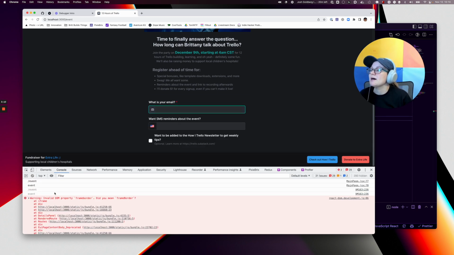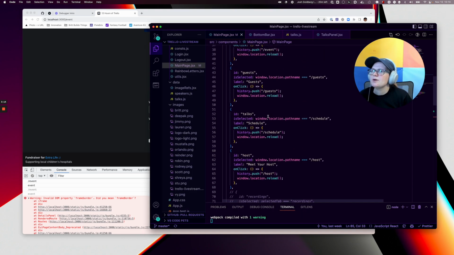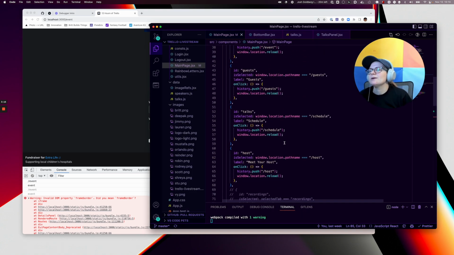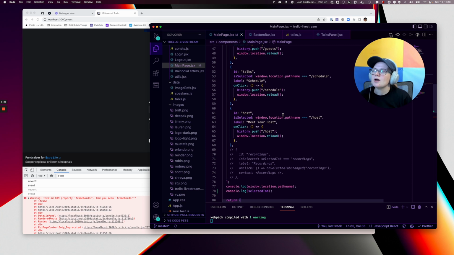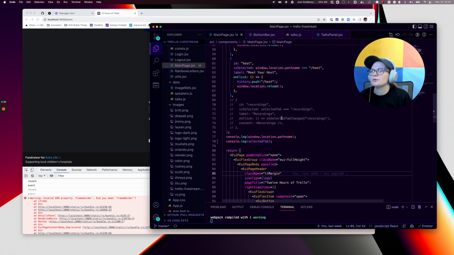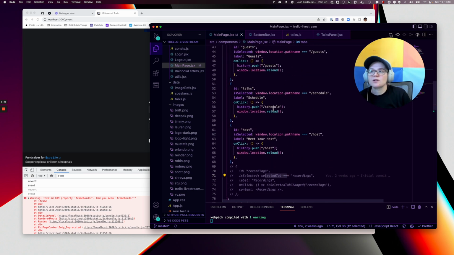So this is some other bug that I'm going to have to debug and figure out: why is a selected tab always selected? And you know what? I know exactly why, now that I think about it, because I'm not actually using this to change the selected tab ID. I forgot I'm using another way to route through what it is. So I'm not even using the selected tab, and that's why it's not hooked up. So that's one thing I learned right away. I really like using the console.